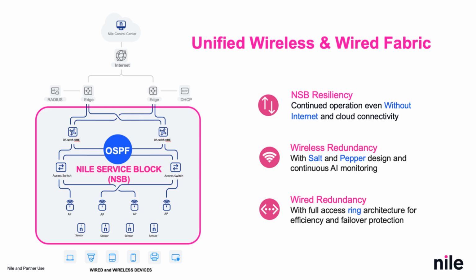Let's take a deep dive into Nile's architecture and understand how it delivers redundancy, automation, and high performance at every layer. At the foundation of the Nile's unified fabric are the Nile gateways, which provide seamless connectivity between the customer's network and Nile's architecture. These gateways establish a Layer 3 point-to-point connection with the customer's router or firewall, simplifying integration and eliminating VLAN complexities.